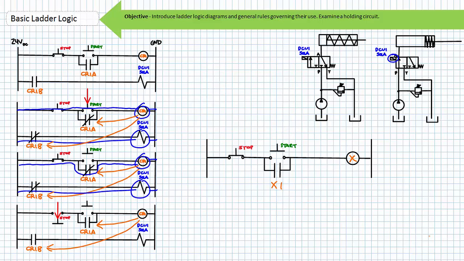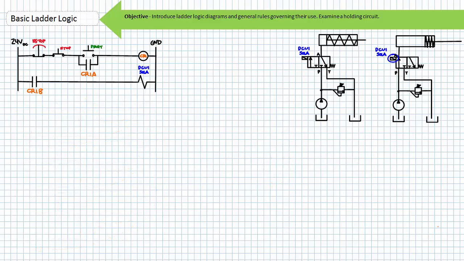This circuit is sometimes called a holding, latching, or memory circuit in that it maintains the last asserted state. When you press start, it remains in this state until you press stop. When you press stop, it remains at this state until you press start. This means an operator can press and release a momentary start push button and then just walk away. Additional devices can be added to this system to enhance safety.